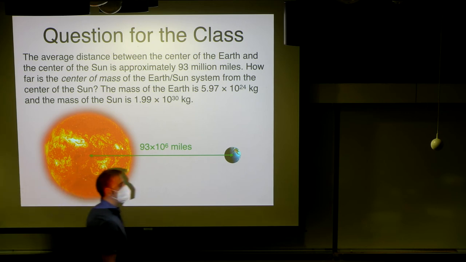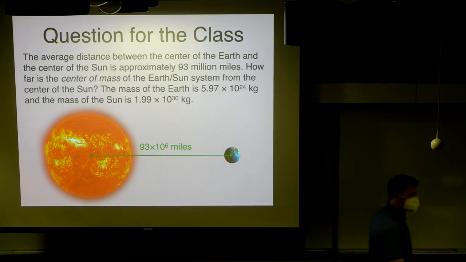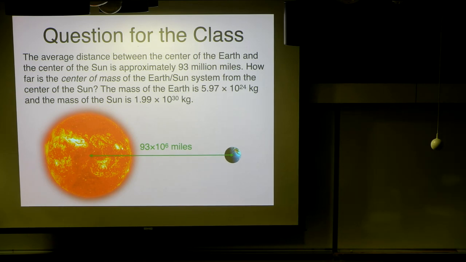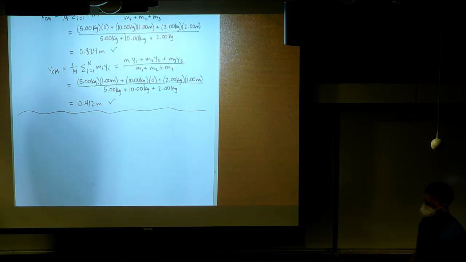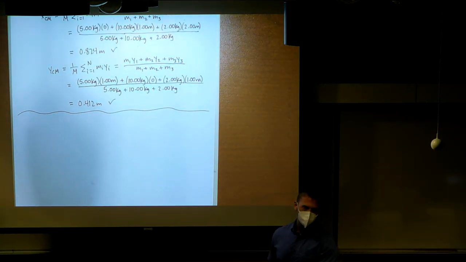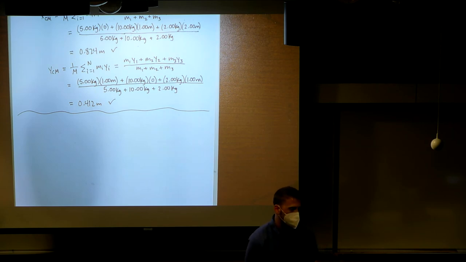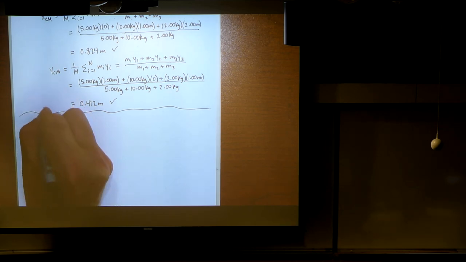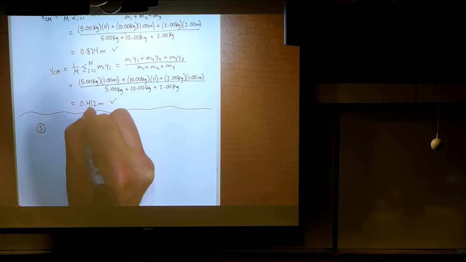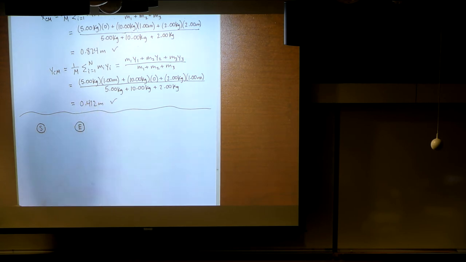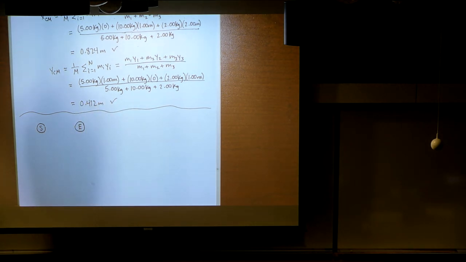Okay, so I went around the room. I think a lot of you already have this, which is good to see. I think one thing that's missing, though, is a picture. I think a lot of you just knew how to do the calculation right off the bat, which is great. But here's how I would draw the picture just so it's clear. We have the sun here, labeled S, and we have the earth here, labeled E. Not to scale, obviously.